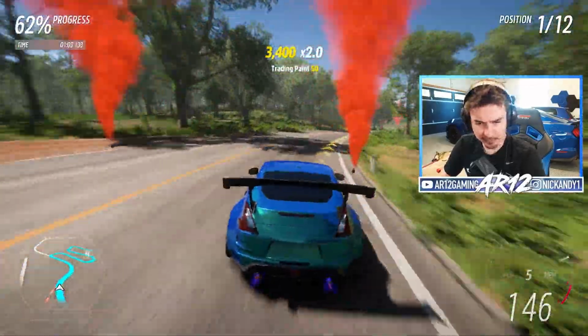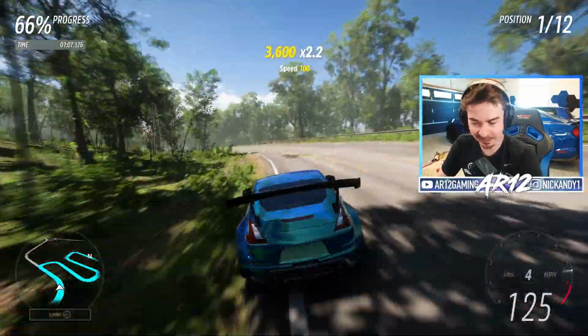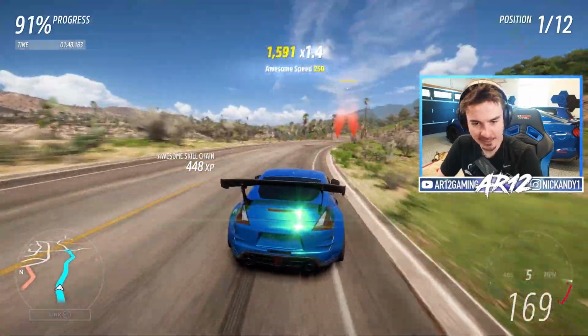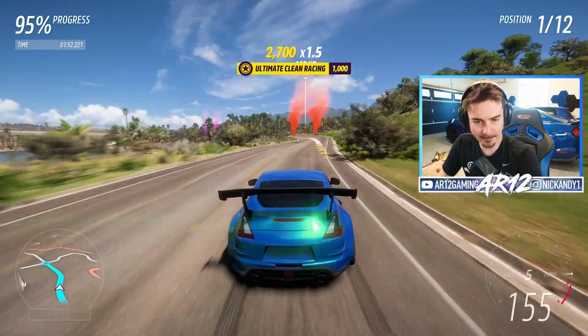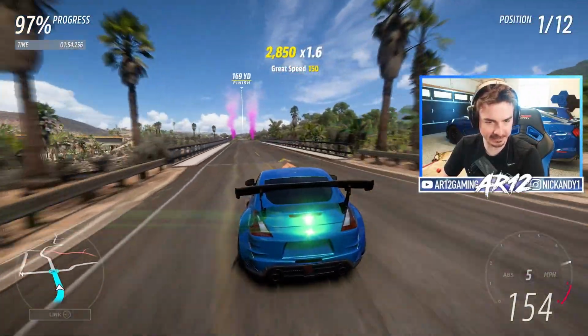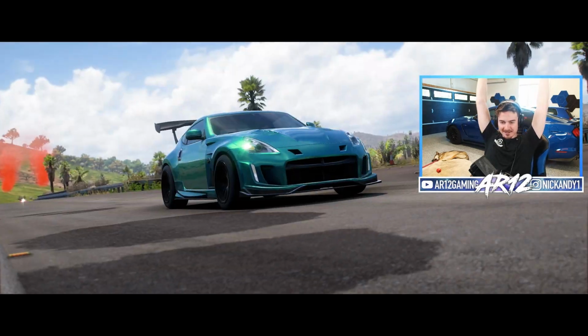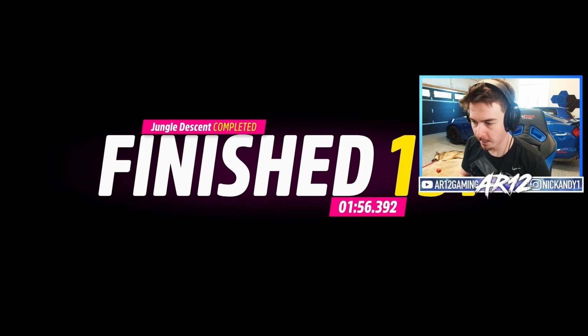I would have thought this would have understeered. Oh my God, there's the understeer. Way more than it actually does. I didn't die in my 370Z. Okay, here we go. These types of corners, it's actually really good at. Just a little dab of the brake, then back on the power instantly. That was close to the bridge. Got him! I actually think the rear wing and the front splitter on this thing make it so much better.